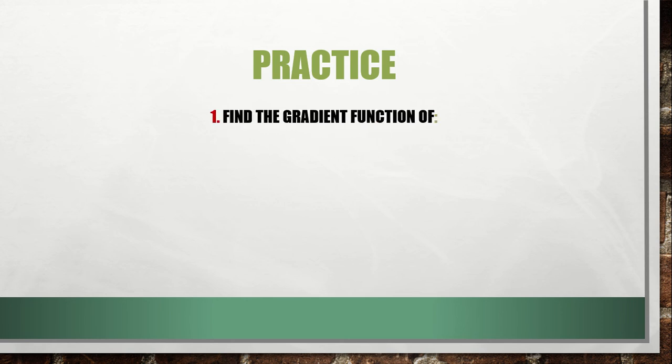Find the gradient function of the following equations. 1. y is equal to x squared minus 3x. 2. s is equal to t cubed minus 2t plus 4. 3. A is equal to a third r cubed. May I ask you to pause the video to tackle those equations and find the gradient function.